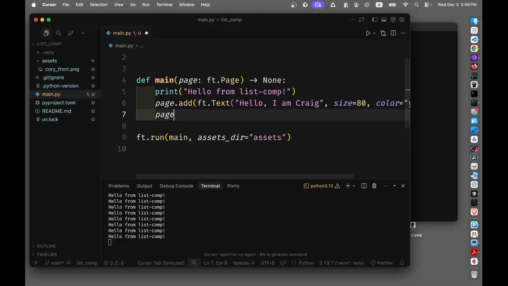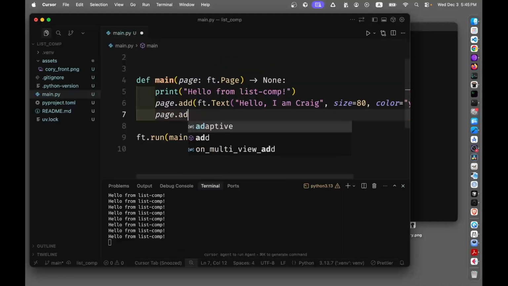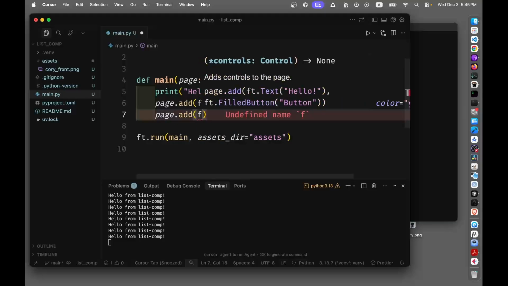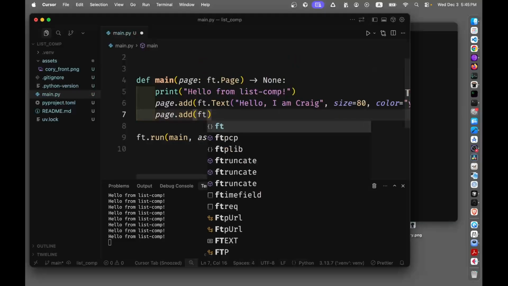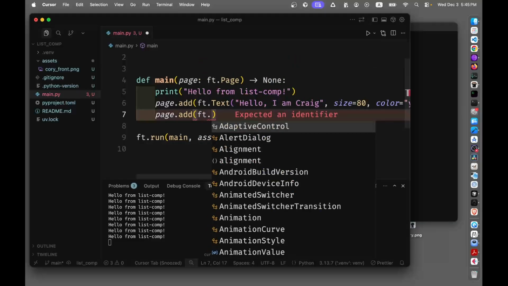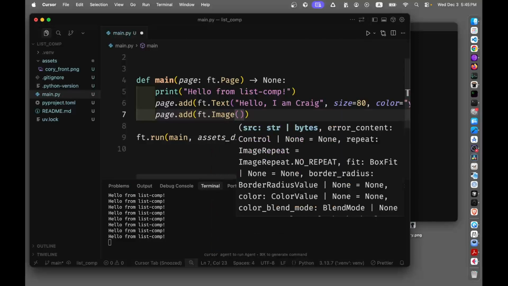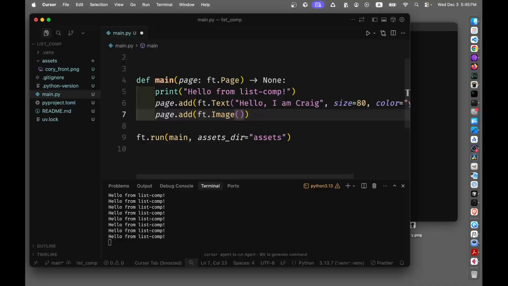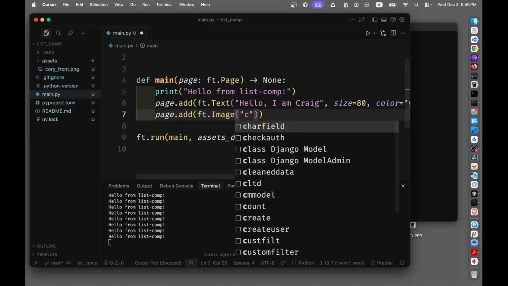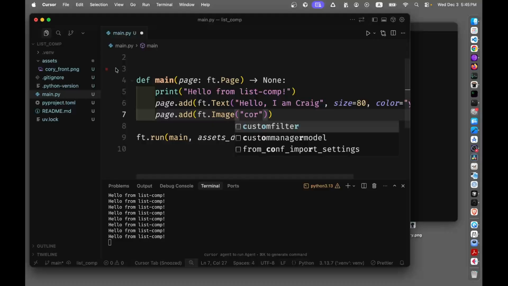Now I can add a graphic to the page. So I'm going to do FT, which is our Flet, and then I'm going to go image here. I'll do a round bracket, I'll put double quotes and I'll put the name of the file. Remember what it was? It's right up here, right?